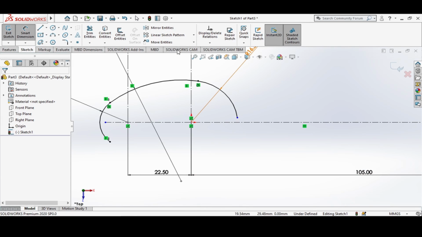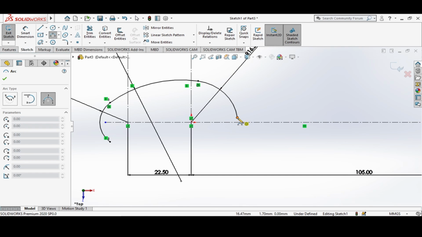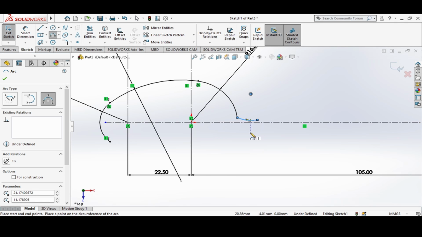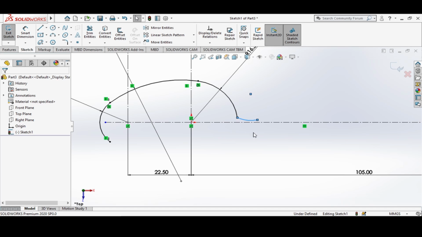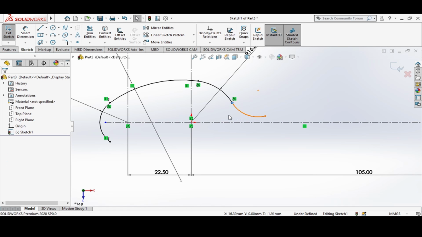Then the next arc should be made using 3-point arc. Then this one should also be tangent.